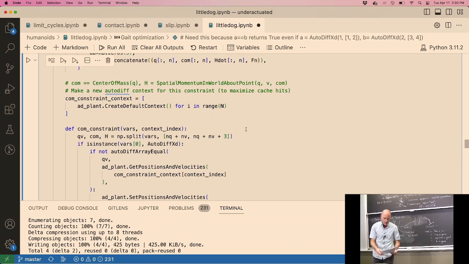Okay, there's a couple things that I want to dig into on that example because it's a useful example. First of all, the full nonlinear trajectory optimization problem for Little Dog would be a pretty complicated object. You have many links, they all have inertias. Doing that math every time is a lot of computation, and it adds a lot of complexity into the optimization landscape. But it turns out you can solve an equivalent optimization problem by observing that the effect the legs have on their interaction with the ground is completely described by the trajectory of the center of mass and the angular momentum around the center of mass.